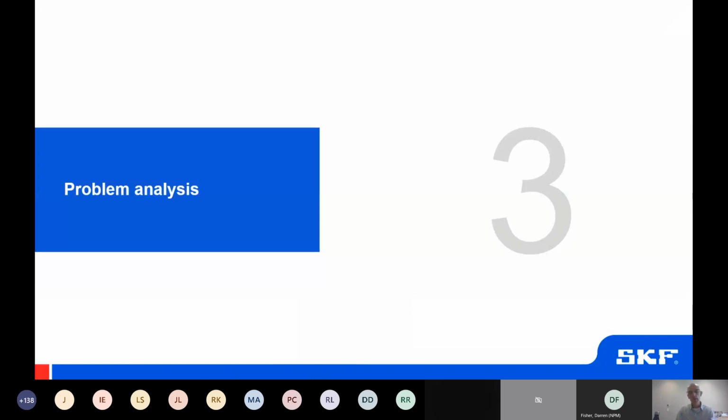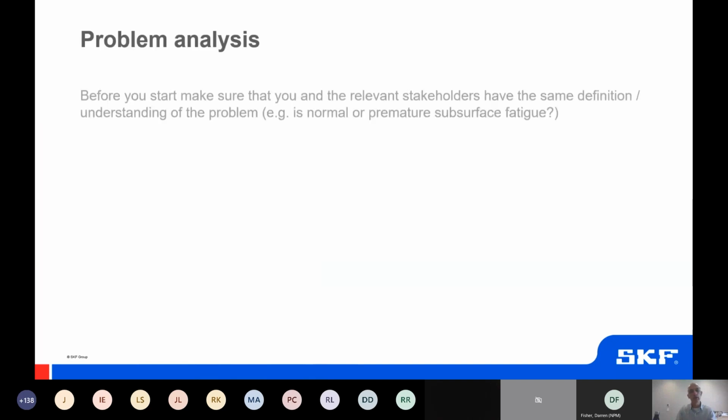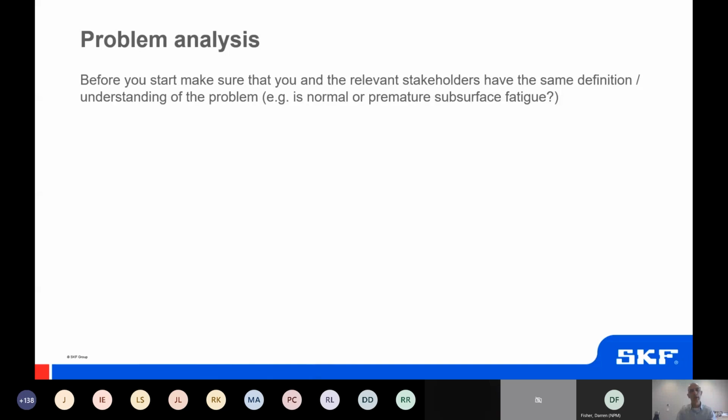That's part of the background information to understand where you are, what is the frame for your bearing analysis. And the other part is also looking at how you are going to do your bearing investigation. One of the things that sometimes happens when you have many people involved in a bearing failure investigation is that different people have different understanding or assumptions about what the problem is. So first, try to make sure that everyone is having the same picture.